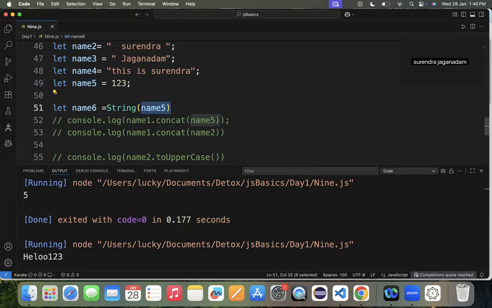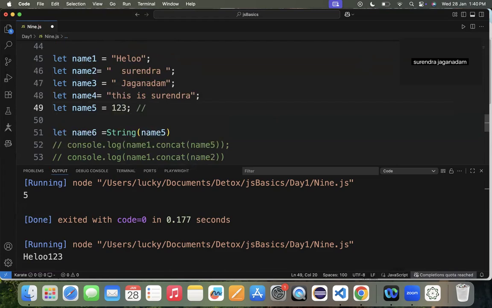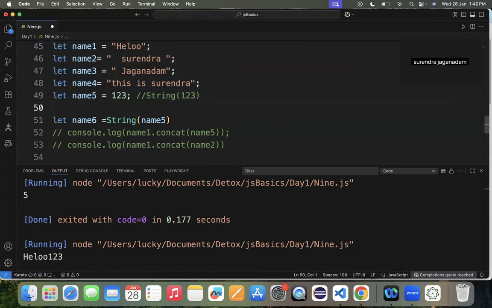We are converting name5 into a string and storing it here. Either we can also define it like String of 123, so that this 123 will be converted into a string.